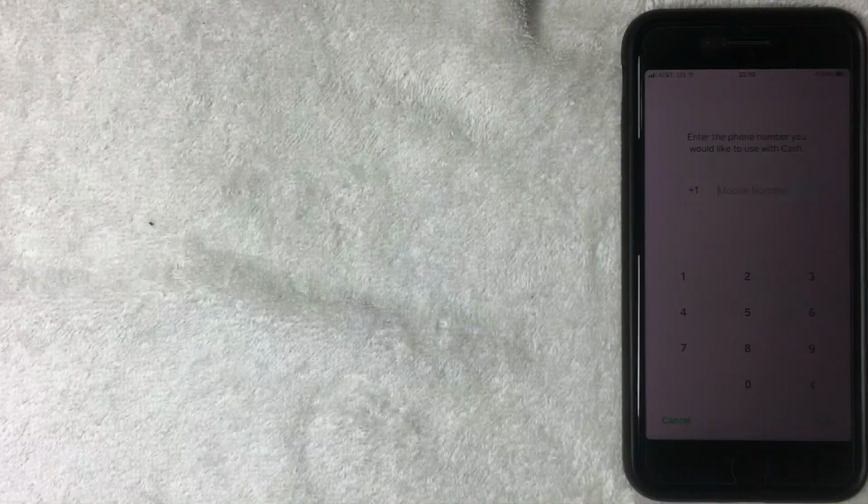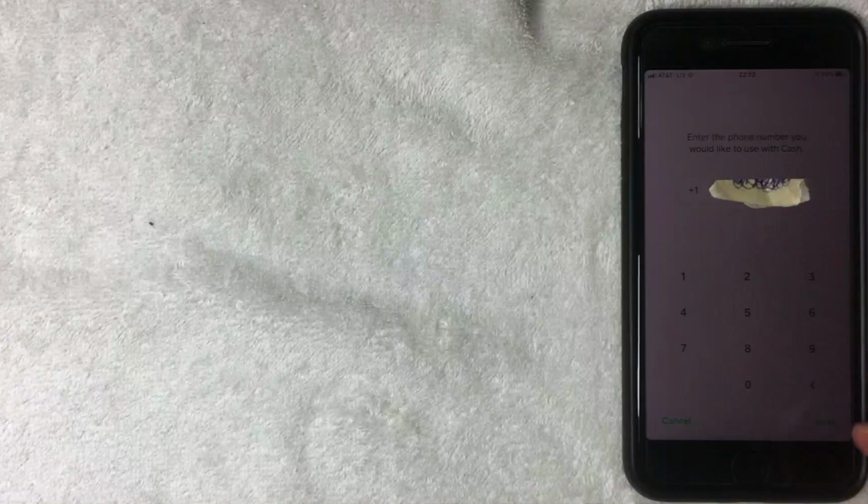All right, next this drop-down menu happens. It says add mobile number or add email address. If you're going to update the phone number associated with your Cash App, you're going to click on the top line. I'm going to click there now. All right, next this menu happens. It's asking for the phone number that I would like to have associated with my Cash App. So I'm going to go ahead and enter that phone number in now, off screen. All right, I went ahead and entered in that phone number. Next, I'm going to click this little green button down here on the bottom right called Next. I'm going to click there now.